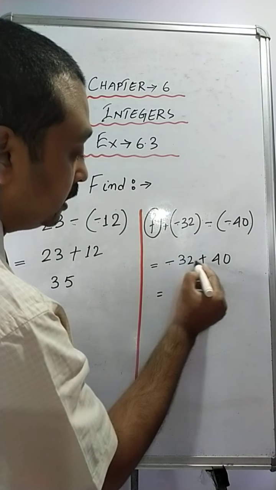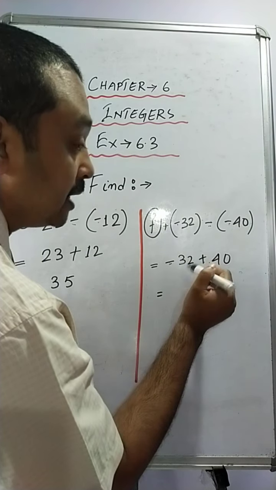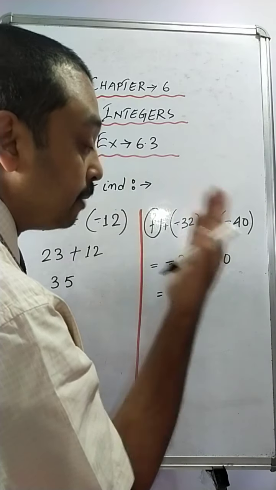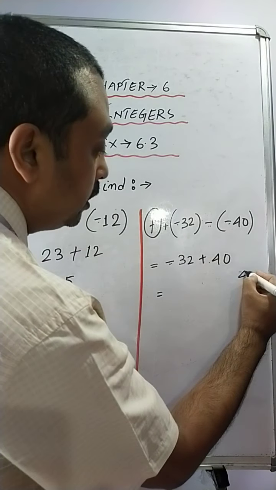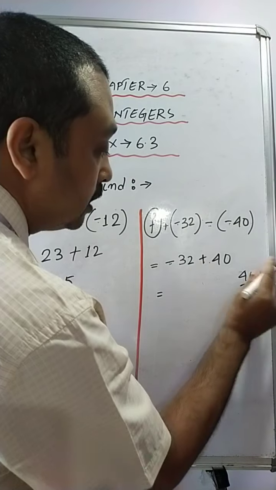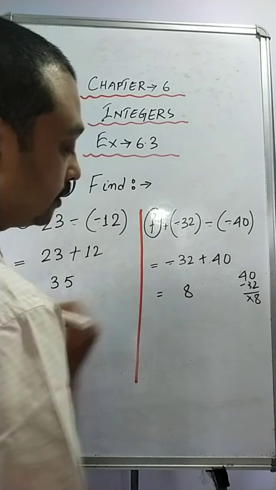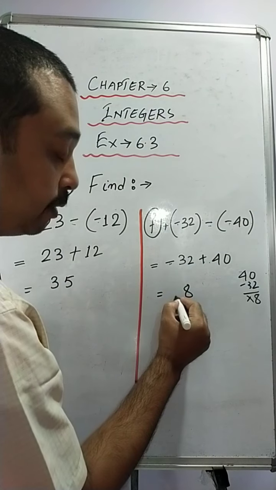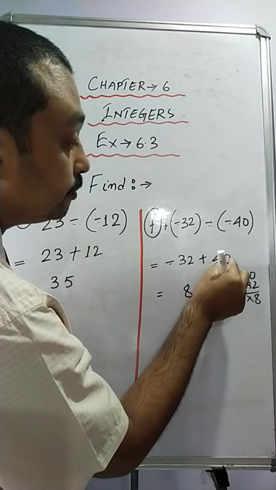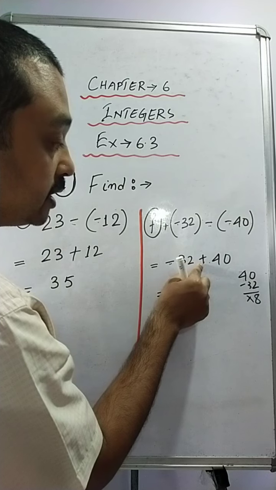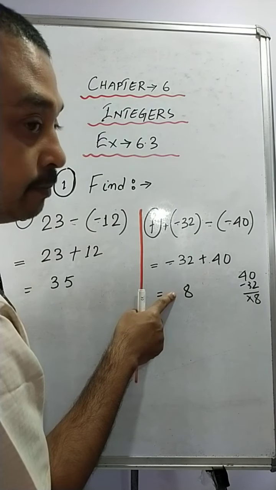Now we have to see what we have to do, subtract or addition. For that we have to multiply these two signs. Minus plus minus. So we are saying minus, so we'll do minus. So 40 minus 32. This is rough work, students. So it is coming 8. Fine. Now we have to see which sign we have to put here. So 40 is greater, and 40 is carrying which sign? Positive. So we'll give the answer in positive form only.